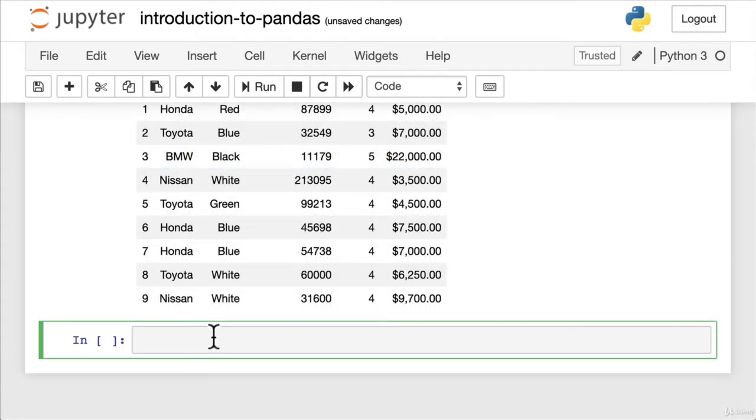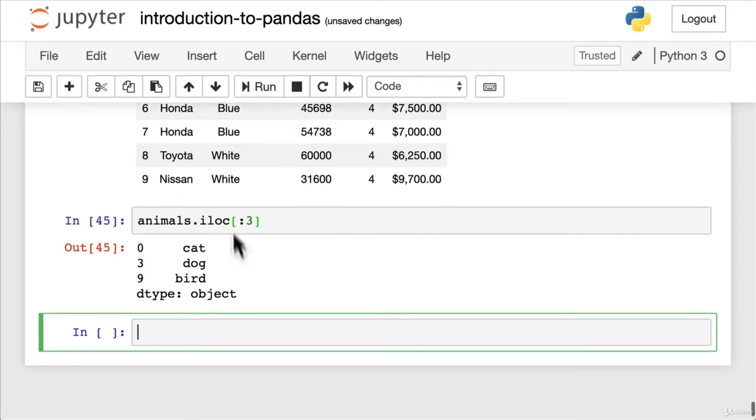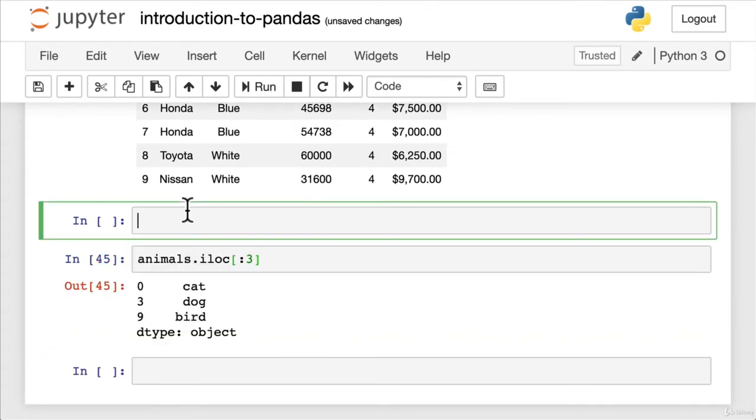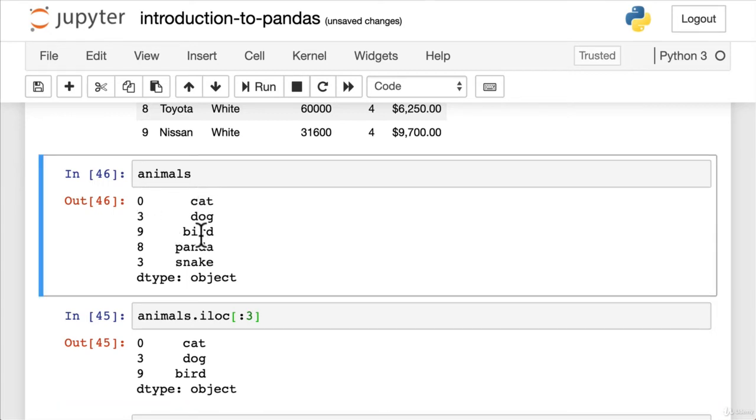Okay, now the beautiful thing about this is that with iloc and loc, you can use slicing. So if you've ever used Python lists, you might be familiar with slicing, but if not, I'll show you what that looks like. So we might type in animals.iloc[:3]. And what this means is, rather than talk about it, let's run the code, is give us the items in animals up to position 3. Now, iloc doesn't include position 3. So it'll give us, remember, start from 0, 0, 1, 2, 3. So it's going to give us up to 3.